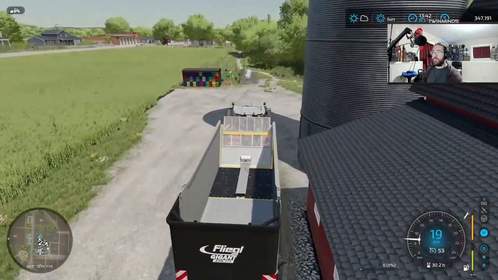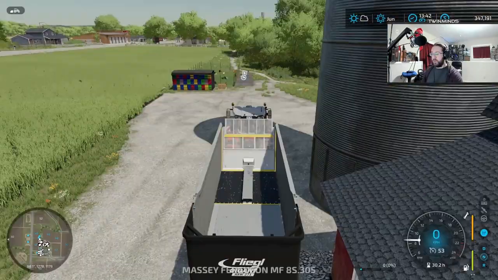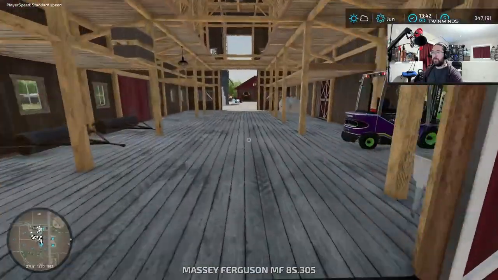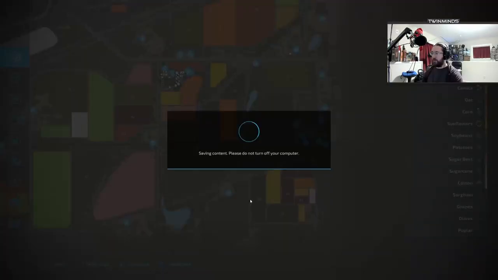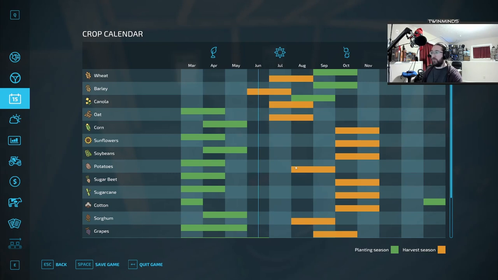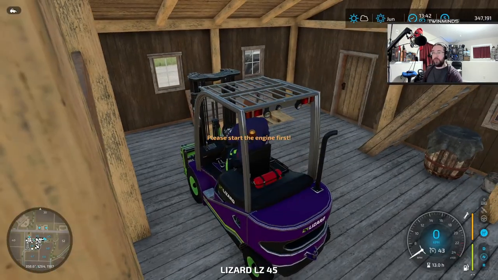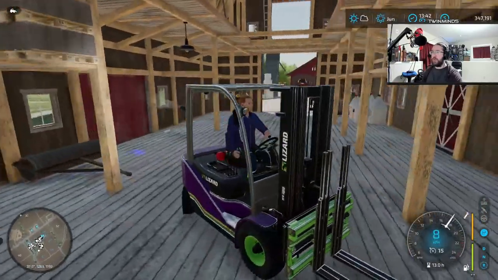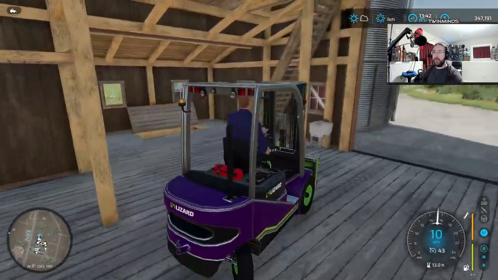Alright, so we sold the honey. We sold the soybean. We're in June, and we still need to make it to July for my first harvest of oats. So I might fast forward to that in just a moment here, and then we'll do an oat harvest. I just want to get the honey pallet out of here.